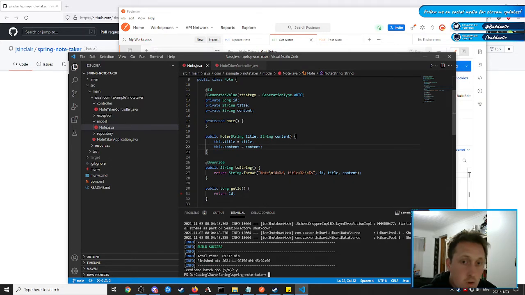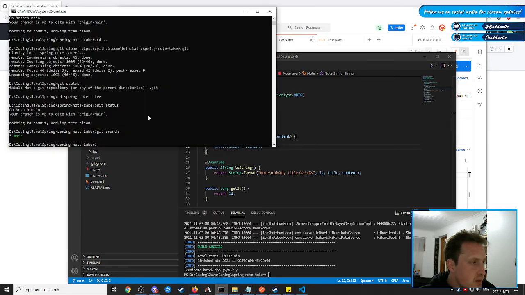Anyway, we're not here to mess around with Spring. We're here to learn some Git. So we have now successfully cloned a repo. Let's look at what we might have to do next. Let's do a very, very minor change, commit and push it and check that it reflects if we look online.